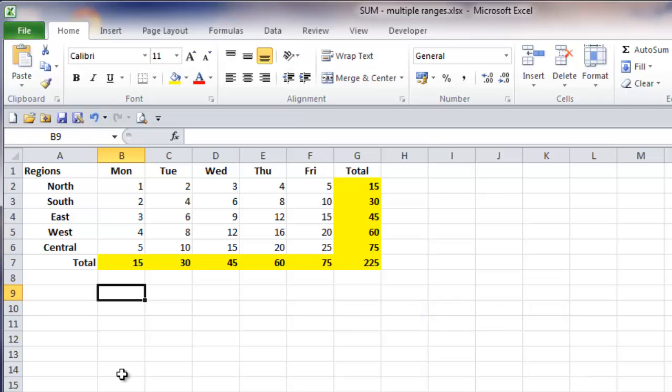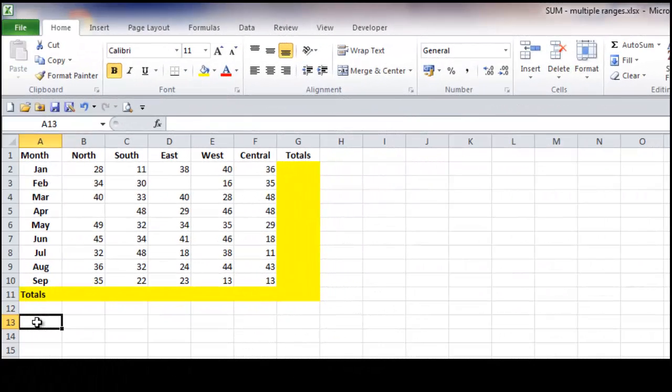I did say almost. There's one potential problem with AutoSum that I need to show you. So, if this happens to you, you'll know what's gone wrong, and you'll know how to fix it. Let's switch over to the other sheet in this workbook. This table also needs totals in the yellow cells. We should be able to do the same as we did before. Use AutoSum to insert the first total in B11, then AutoFill across to F11.